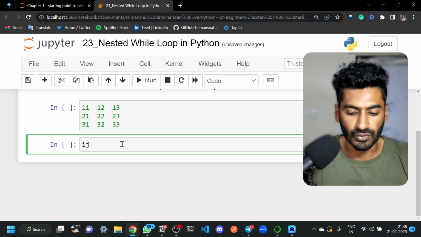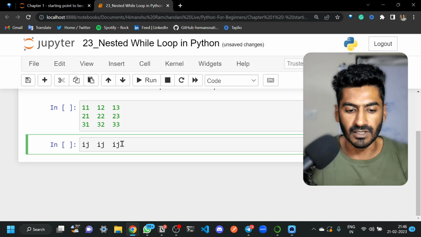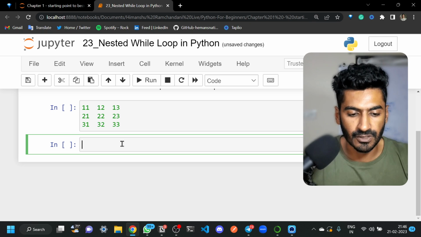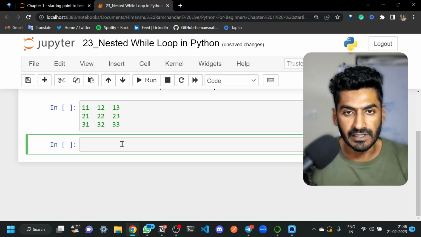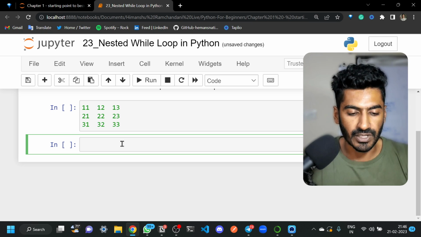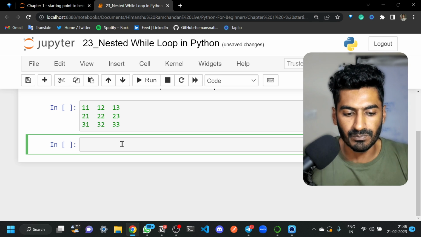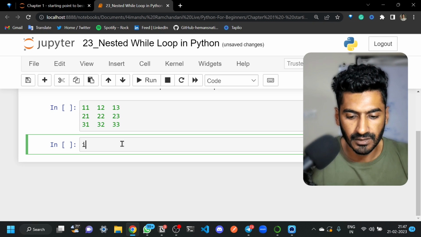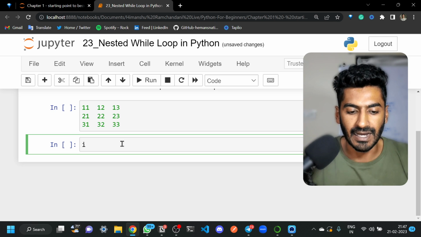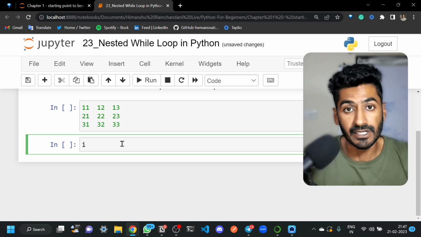So i is fixed, j will be incremented. i is fixed, j will be incremented. Just like that we can write our logic. So the internal loop will print the values. Everything that has been printed here will be stored in i and j, and i and j will be printed inside the internal while loop.